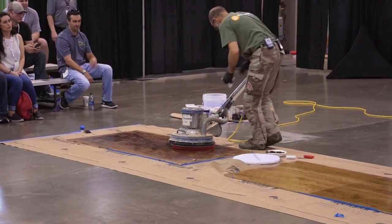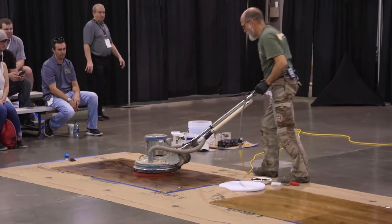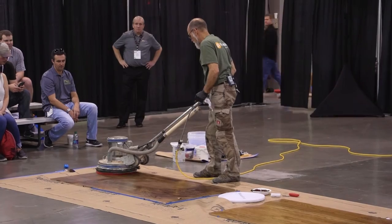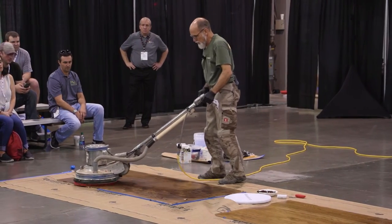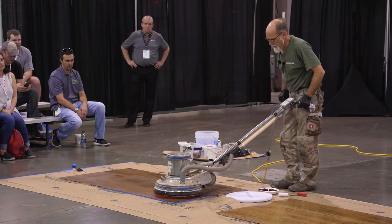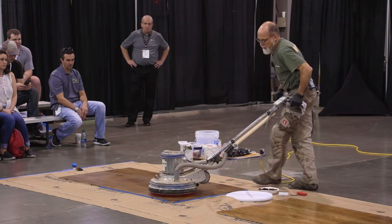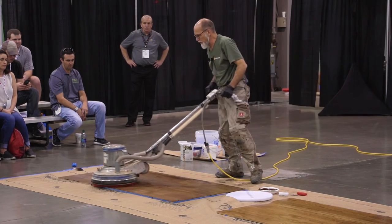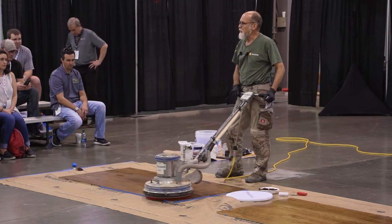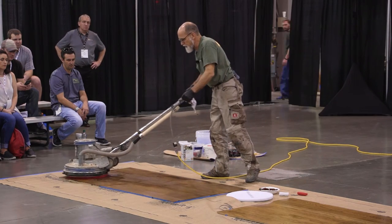You can see on these panels, it doesn't matter if you miss a little bit of a spot, or if there's a thick area or a thick puddle. This product is so forgiving, it's not going to penetrate too deep and give you that color difference. When you go through with the buffer method, it will start really evening everything out. So we're just picking it up, working it in, and I'm just going to work my way out of the room and try to get all the excess I can off.